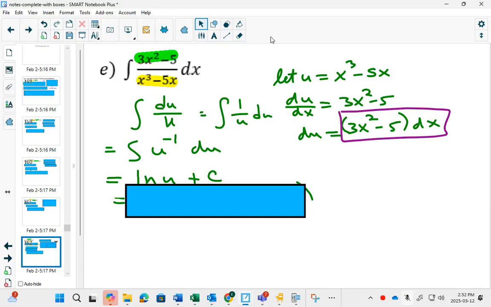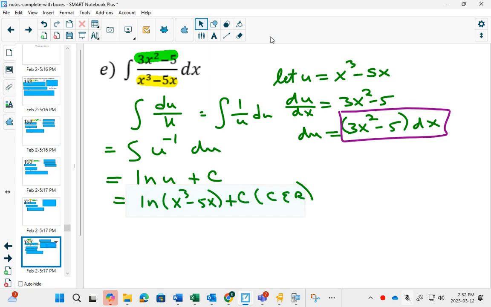So does it make sense? The whole numerator with the dx would become du, and your whole denominator would become u. And then you get a 1 over u, which is a natural log. And I think that's what makes this one a little bit harder. It's not as easy to see when you looked at it directly that this would be a natural log question. But once you do the substitution, it appears.